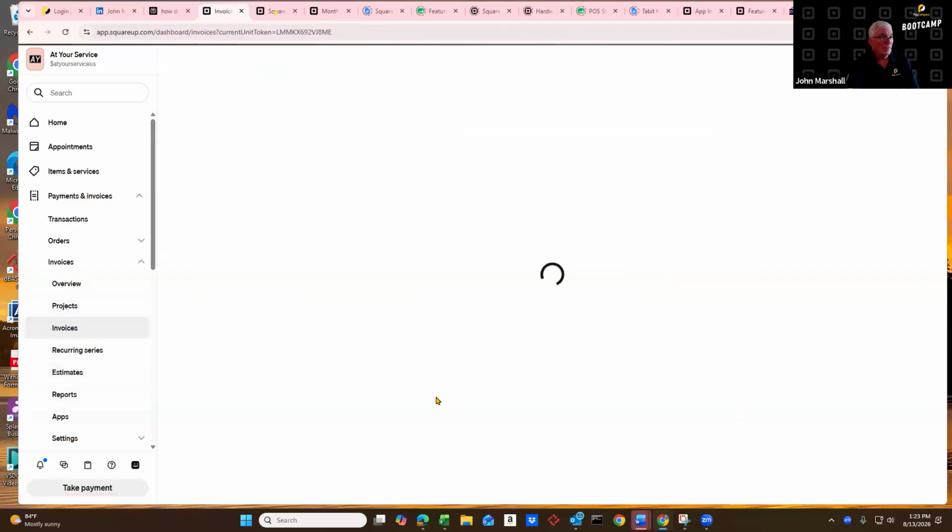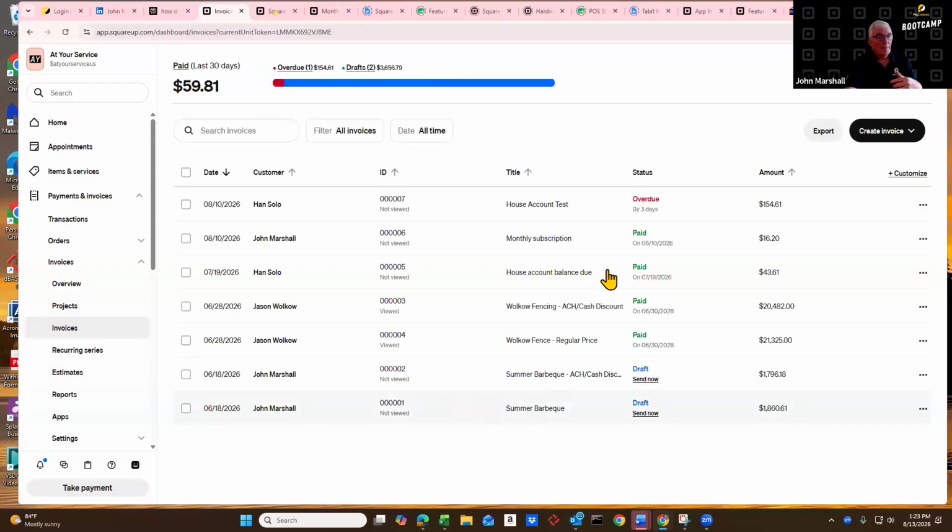Let's go into invoices. So again, they can be straight invoices. They can be estimates that get auto or manually converted to invoices, right? So there's a couple different ways to do this. Again, here's that status draft. Again, you can copy and clone them as templates, right? So you can reuse them.